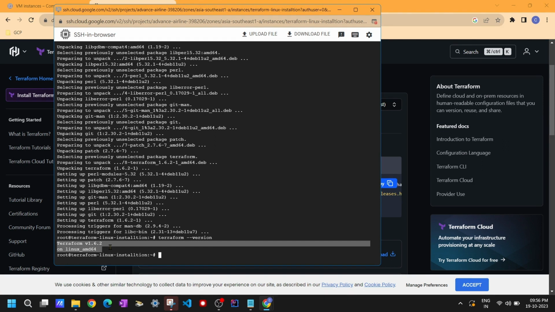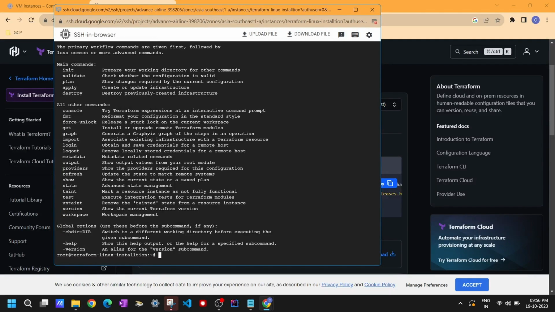I will just show you some basic commands of Terraform. If you just write terraform --help, which should be the starting point for you, this shows the main commands.